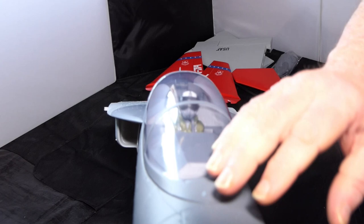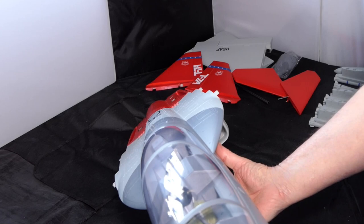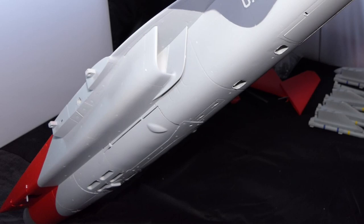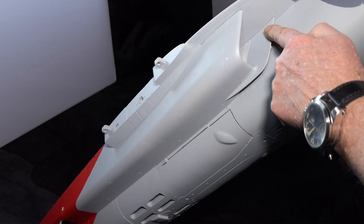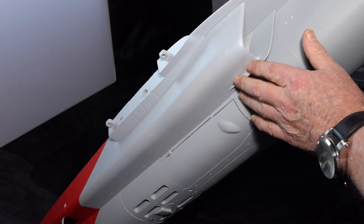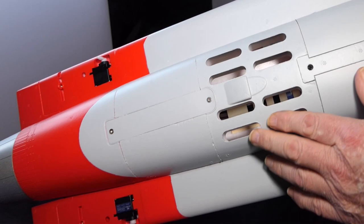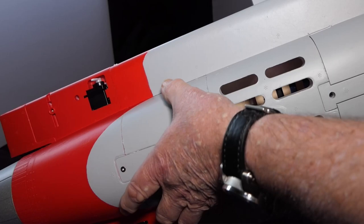Yeah. Panel lines are fantastic. Stickers on the sides. I'll show you the stickers. Okay, let's bring it up here. This is all plastic fairing on the front of the intake. These are your retract doors, closed of course at the moment. Here's your cheek holes on the underside. Two screws here for your 80mm fan unit.